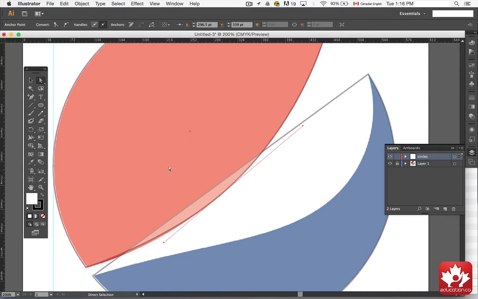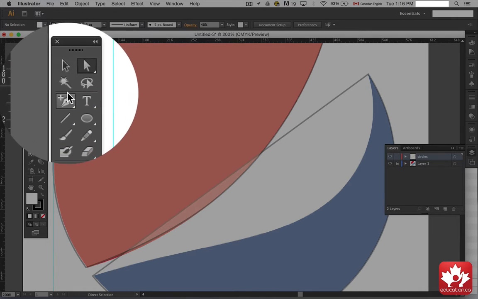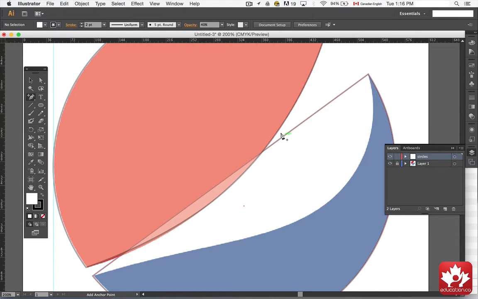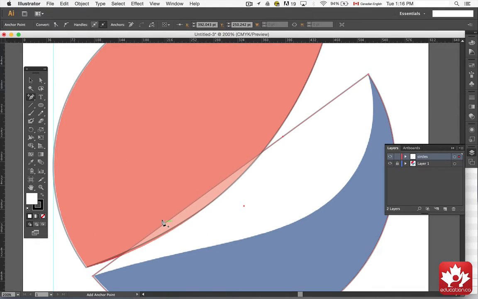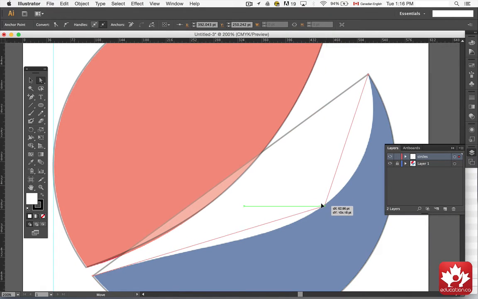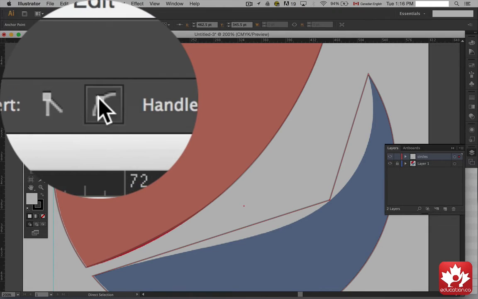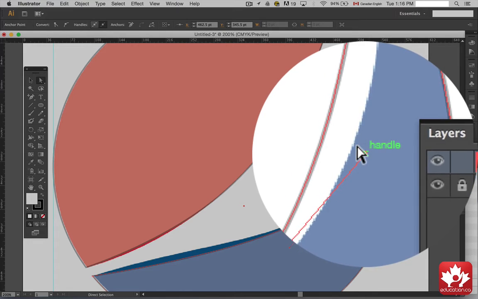Next I've got to do the bottom part. So let me take my selection tool and click anywhere on empty white to deselect everything. I'm going to go back here to my add anchor point, and I'm going to add an anchor point, one here, and I think I'm going to need another one over here because the path will start to change. But I'll do that after. Let me start by working on this path. I'm going to bring this down, and right about here you'll notice that it forms kind of a circle, and I'm going to then say smooth this out. There we go. And I'm going to pull on this handle.